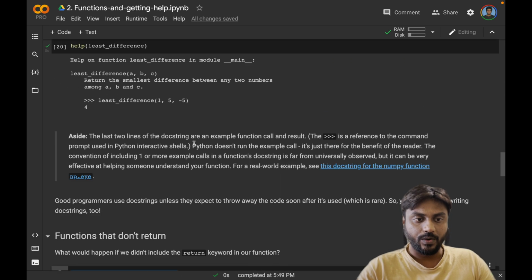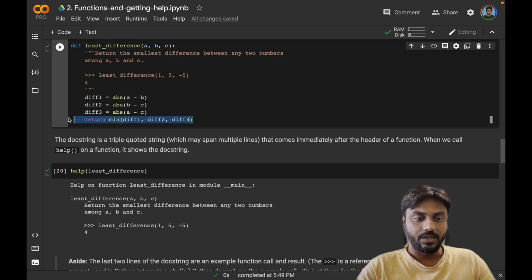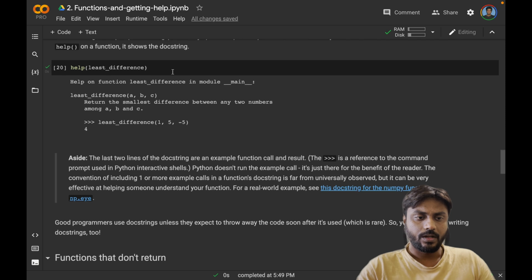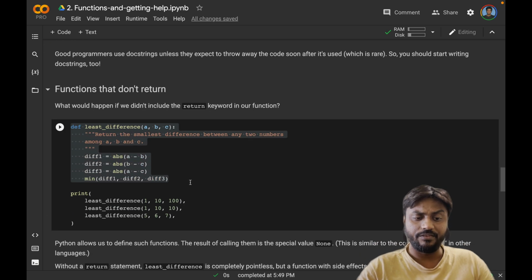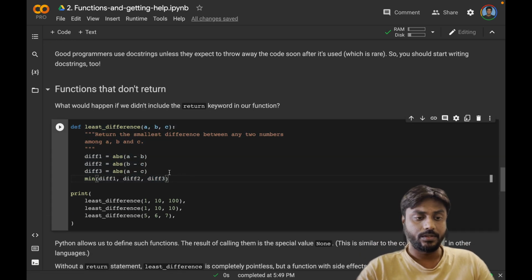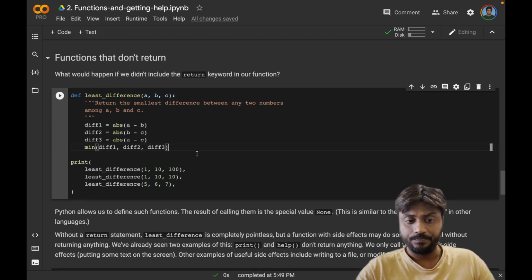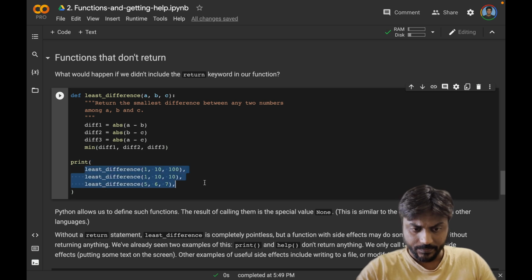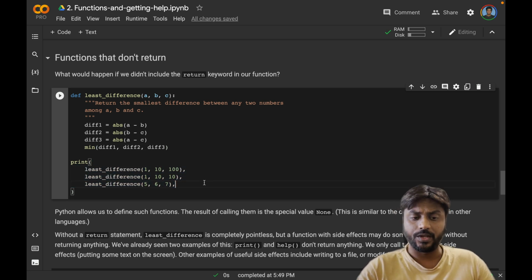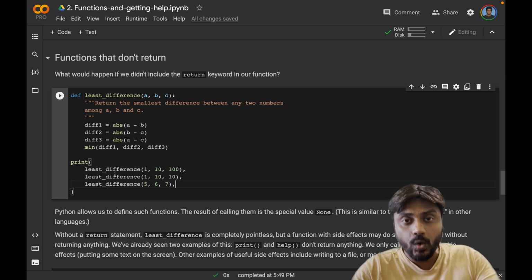Okay, so if I go back, there was a return keyword here, but this time intentionally I've left this out. So what's going to happen here now is, if I try to print these three pieces of invocation, nothing is going to be printed because this function is not returning anything to be printed.